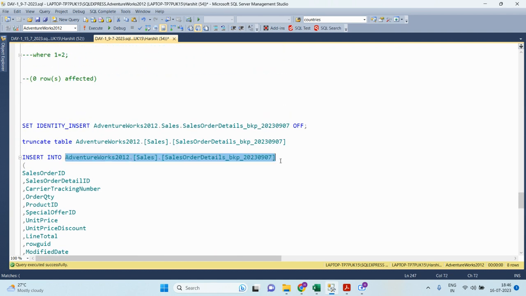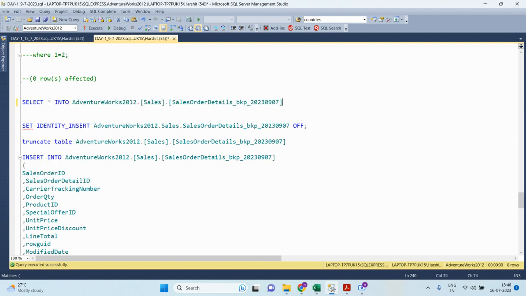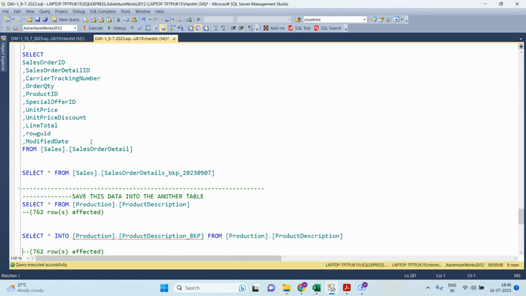So now let me create the table from this table, because we want the same schema, right?